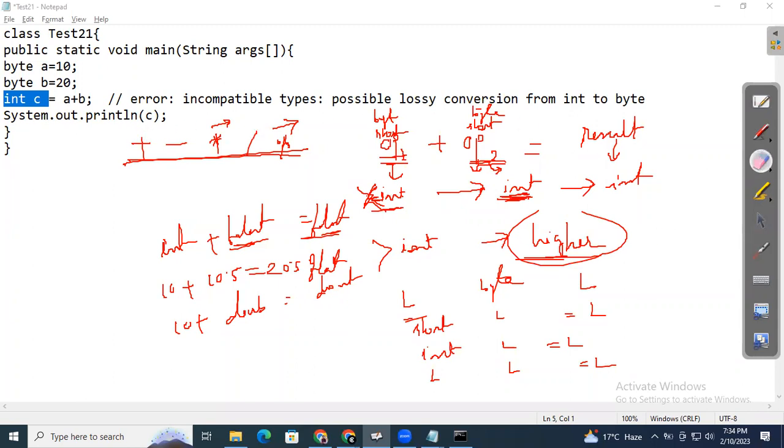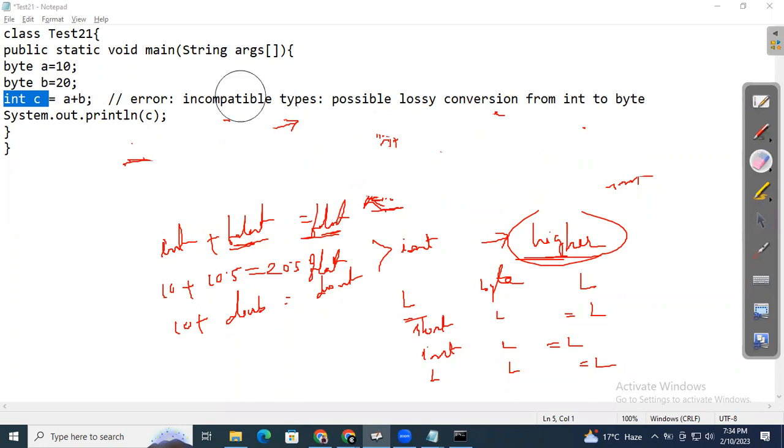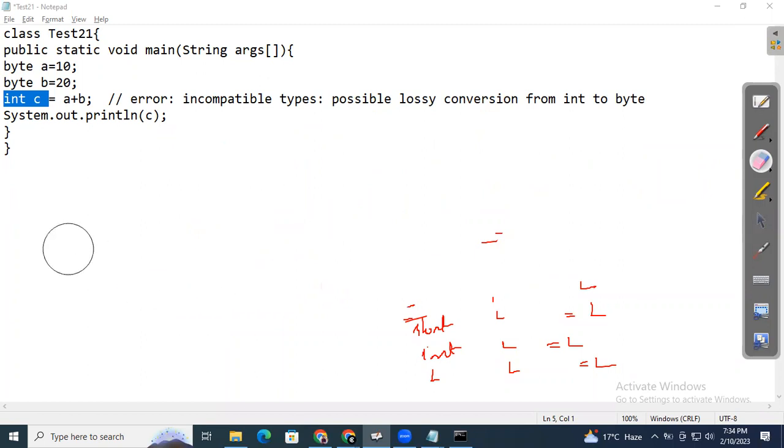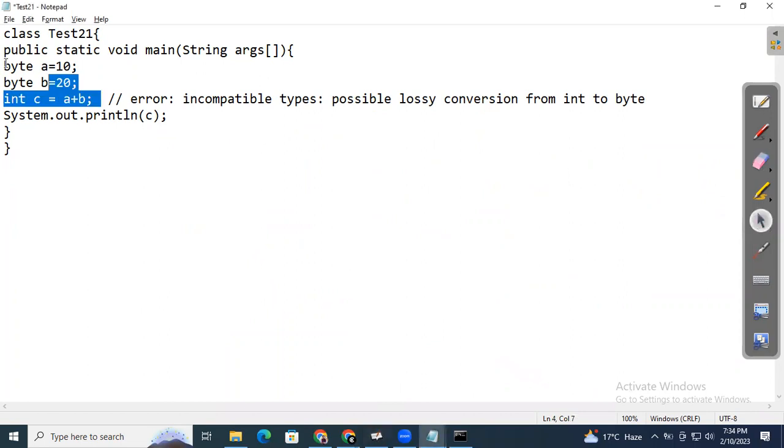Now, take another example. So this is int, and byte means both are lower type, so result type will be int type. Take another example.